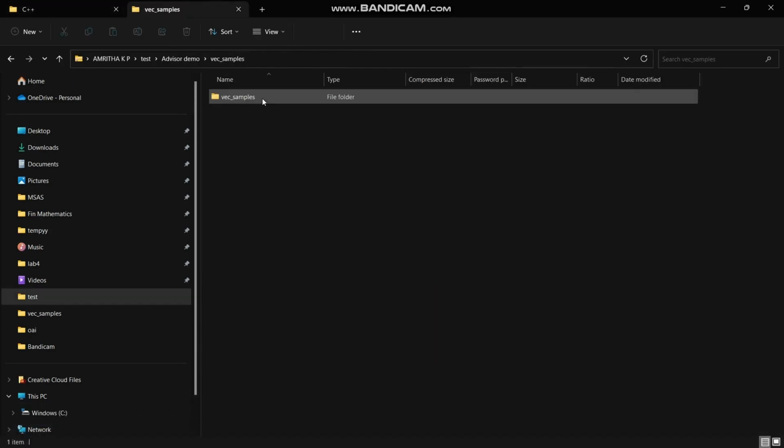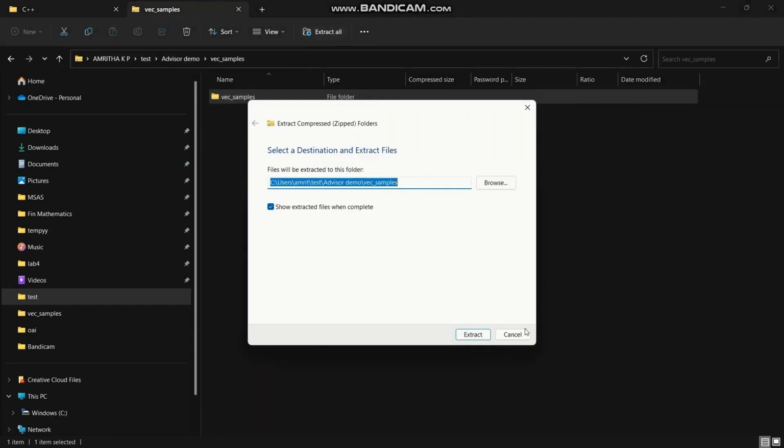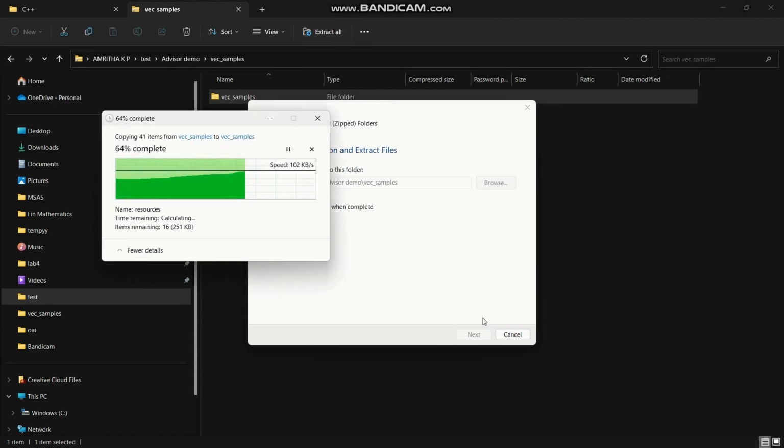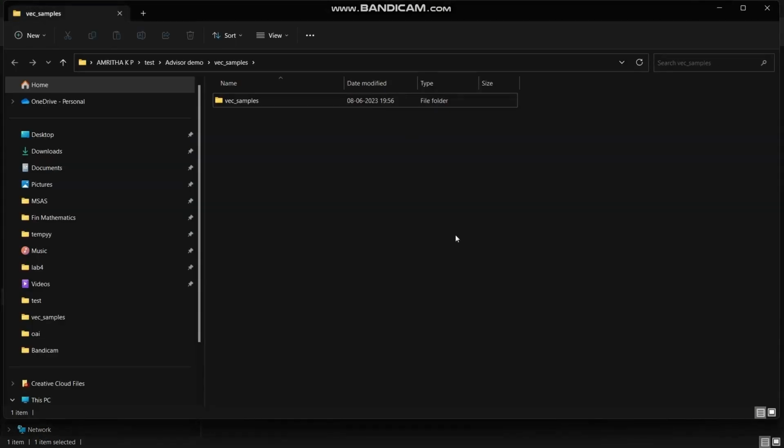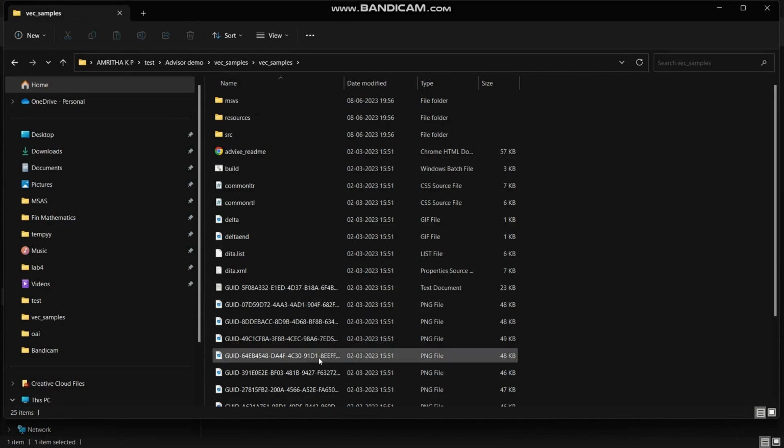I have moved it into a different directory, and I am going to extract it in a directory where write permission is available. Once you have this in a directory where you have write permissions and no issues with writing, all those things are going to be really helpful for you, and you can then send that built application into the Advisor, for you to get inputs about where you can optimize. That's what I'm going to do right now. You can see that all these files are available.